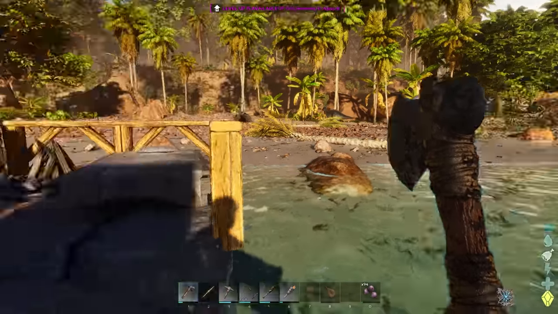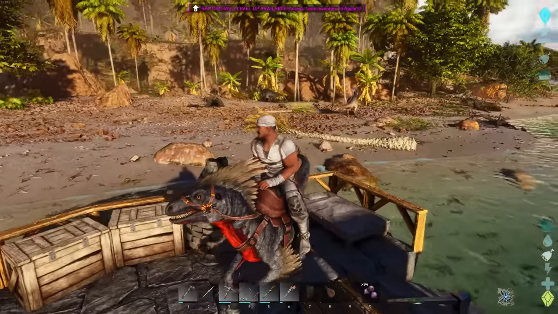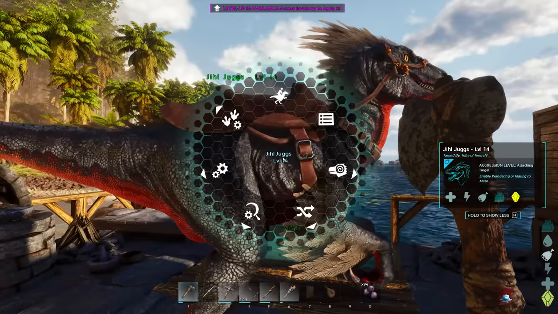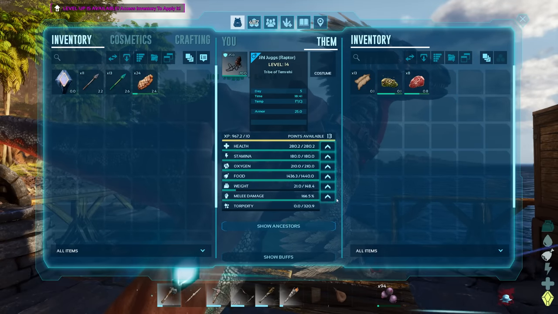All right, what do we got here? Jill, you and me, let's do this. Do some power leveling. That's what I want to do right now. I want to kill some stuff. I want to level up Jill. Okay, how do I level you up anyway? Access the inventory, and here we go. Ooh, 13 skill points. There we go.